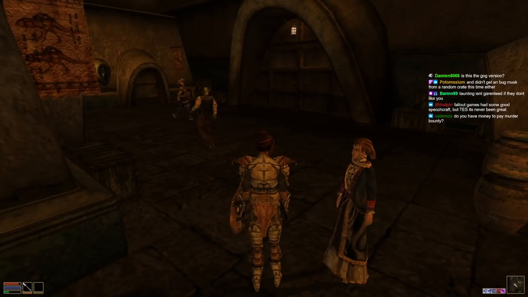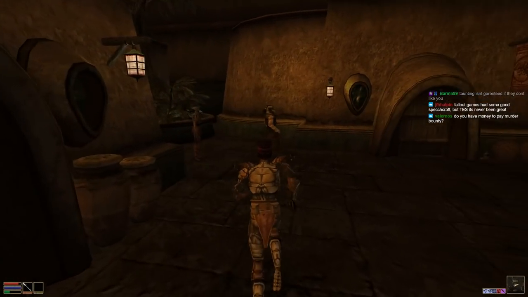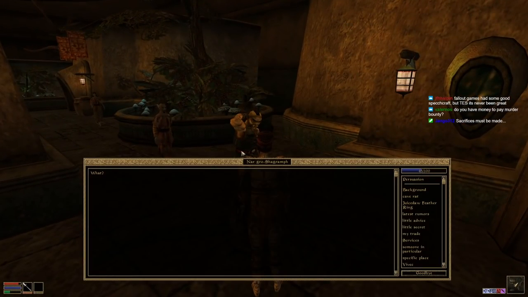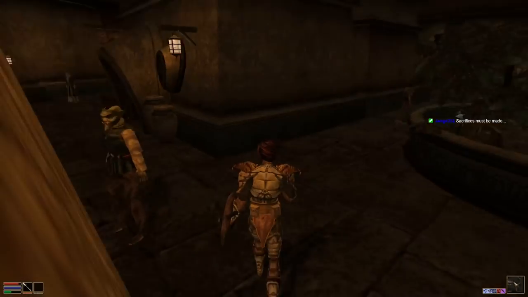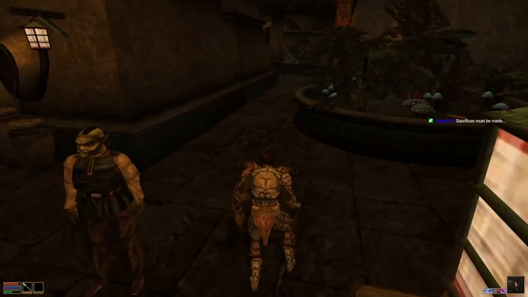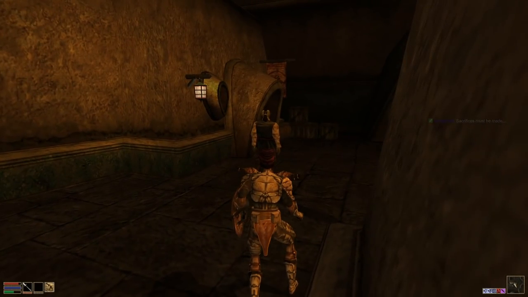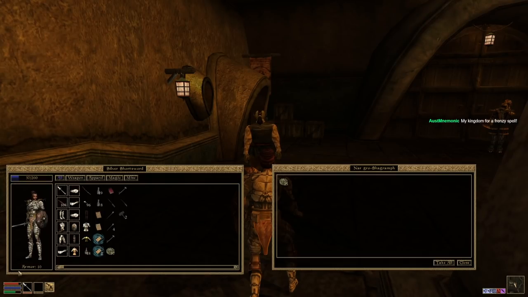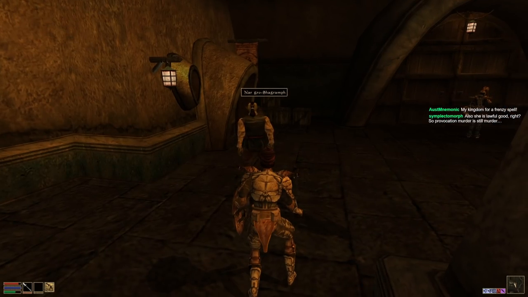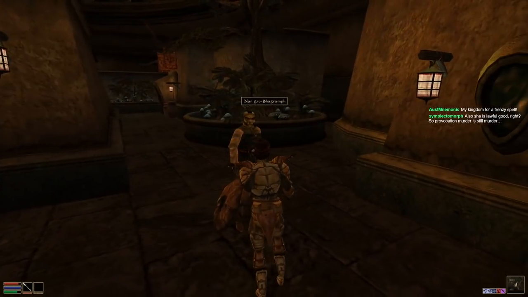Do I have any money to pay murder bounty? No. If I had money, I'd just bribe the guy. There's another way around this. I could try pickpocketing him. But everybody will see me if I do that, so that's not going to work. Right, he hasn't even got anything. He's just got gold on him. At least that's all I could find.